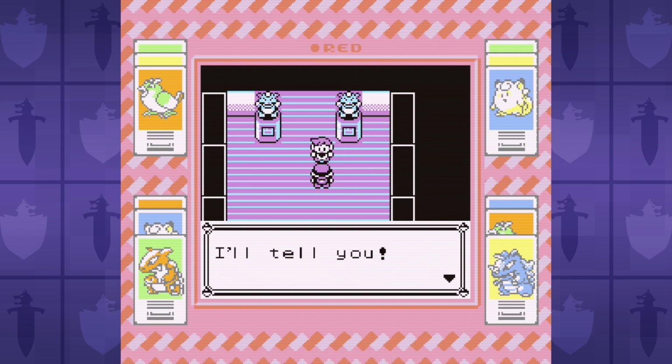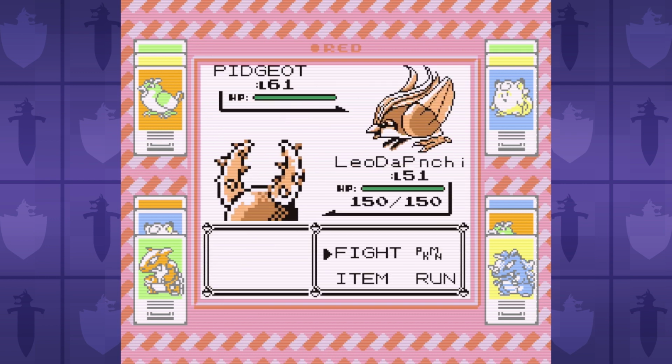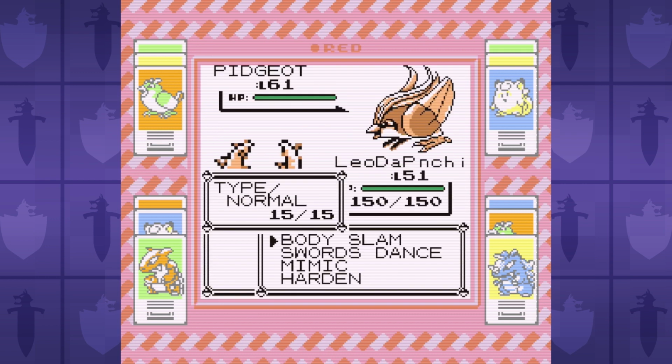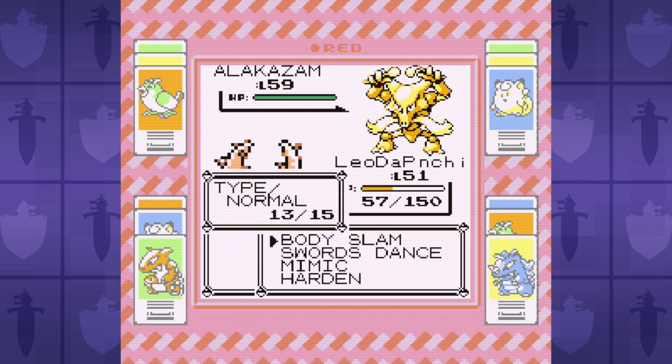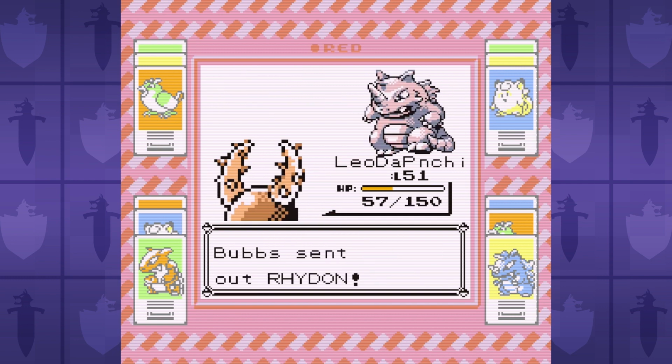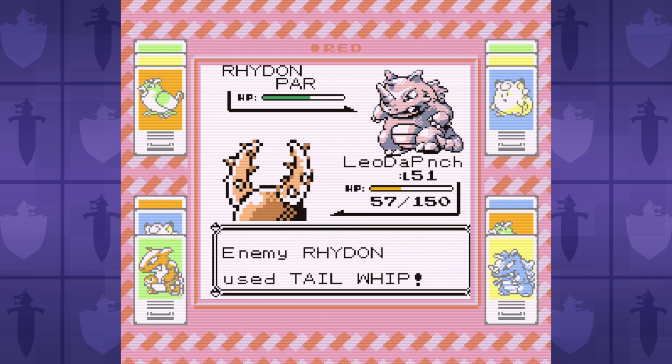Right away, Pidgeot comes out and we set up Swords Dance, and Pidgeot Mirror Moves to copy our Swords Dance, and we get slammed with a huge Wing Attack. Alakazam goes down in one hit, thankfully, and Rhydon comes out, and we have to set up the rest of our Swords Dances, mostly because of the Exeggutor. But that's okay, because there's a 50% chance each turn that Rhydon goes for a Leer or Tail Whip to give us even more badge boosts.